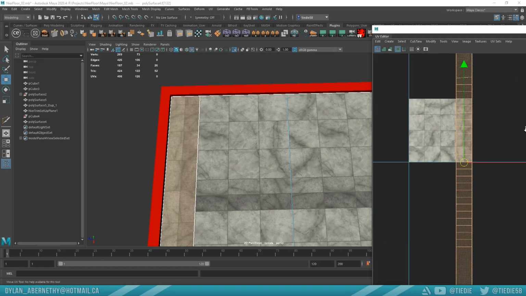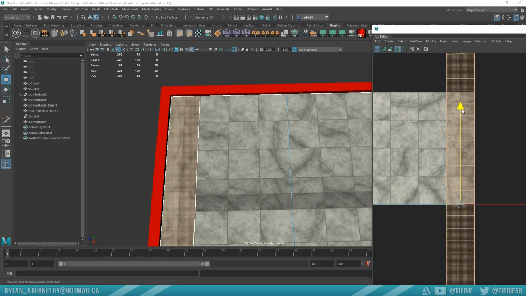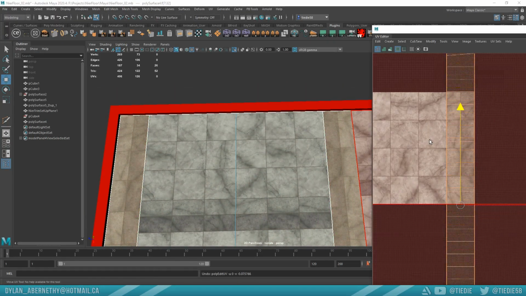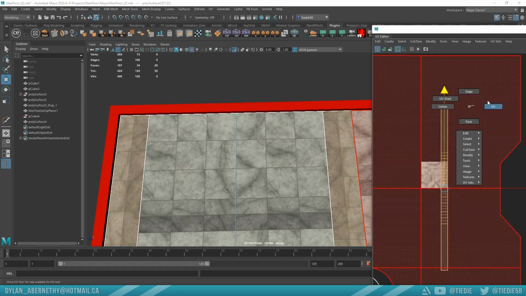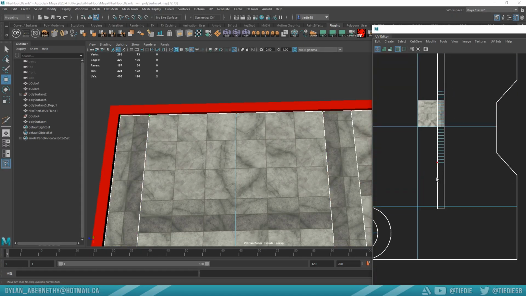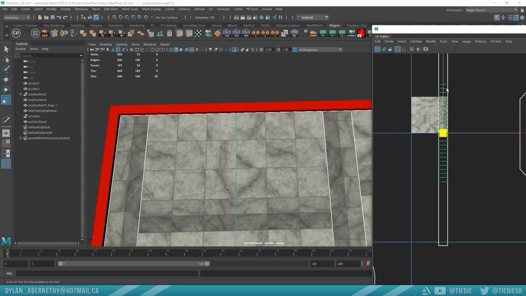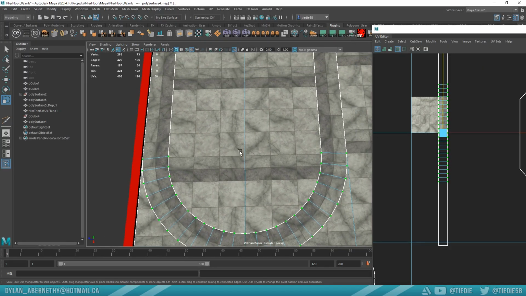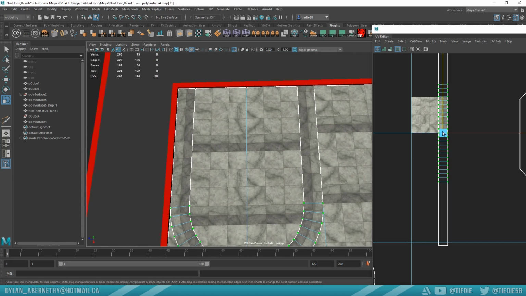So we might have to do a little bit of tinkering, a little bit of faking it. But if I pull that back, yeah, that's not going to be level on both sides, is it? I might just have to grab these and manipulate them a little bit more. Let's just tinker with this in real time and see what we can find out.